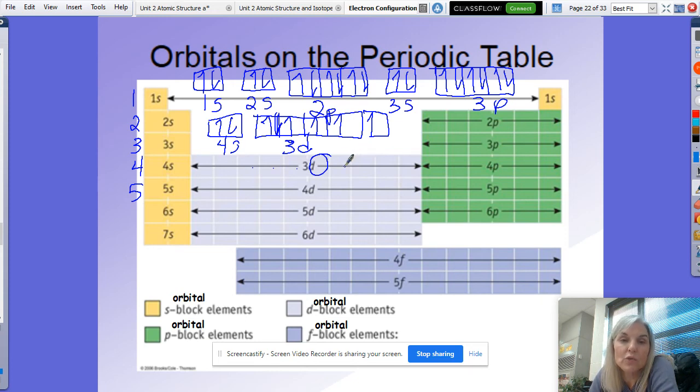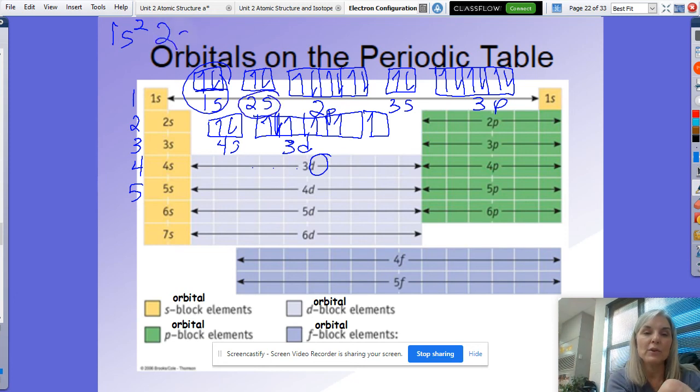So if we wanted to write the electron configuration, so again, you look at this. So I have 1s, I have 2 arrows, that means 2 electrons. Now I'm at 2s, 2 arrows, so that's 2. And then I'm at 2p, so I'm going to put 2p. I have 6 arrows. So that's 6 electrons. Now I'm at 3s. So I write 3s. I have 2 arrows. So that's where the 2 comes from.